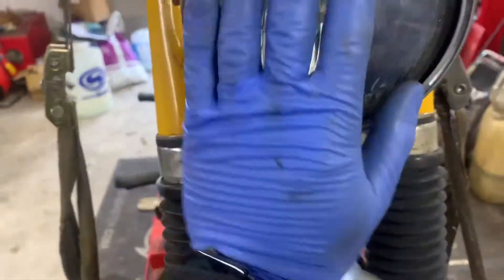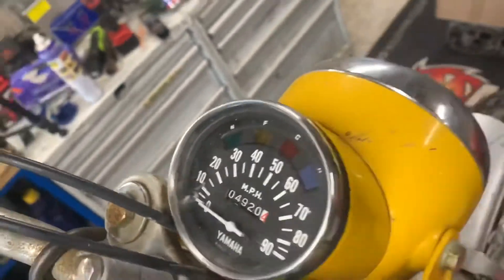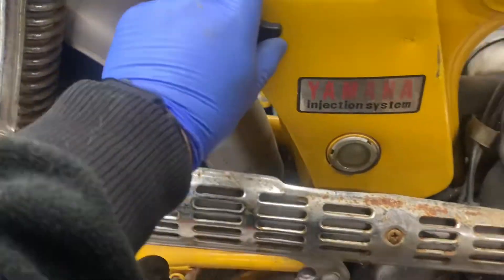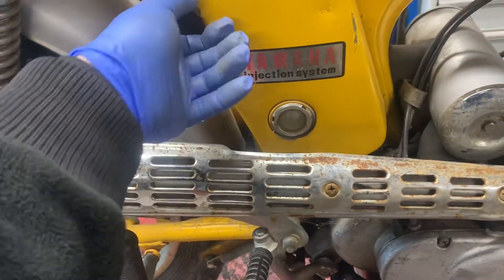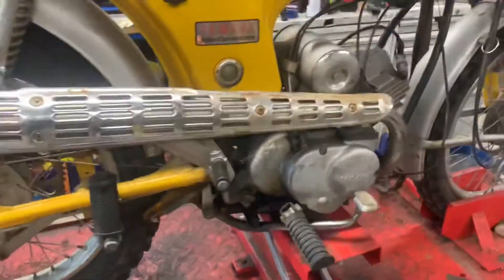The aluminium bits just need a polish — they'll polish up nicely. The headlight bezel has a few scuff marks in it but is complete. It's done 4,920 miles which is not very much at all — a fantastic low mileage bike. It's got the original fasteners for the ignition system cover.